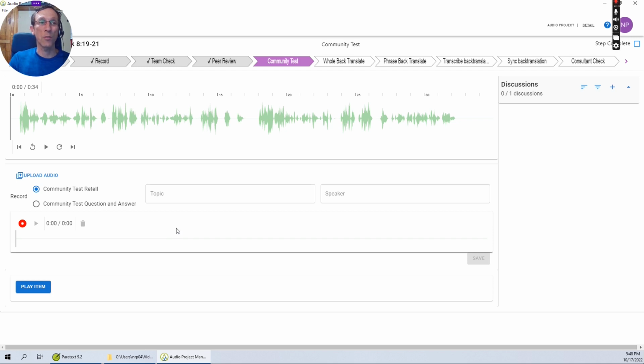And so the way the retell works is you get somebody that hasn't heard the story before, play it for them, and probably multiple times, and then get them to tell it, and then look for differences. Did they improve the wording in some way, or did they leave something out because they didn't understand it? Things like that. So I will play the audio again.